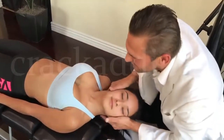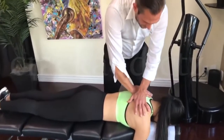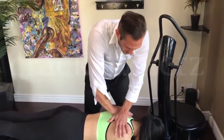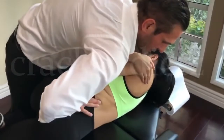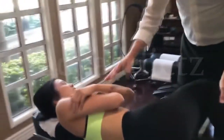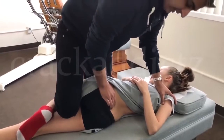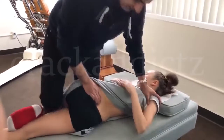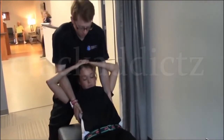And then just nice and relaxed right here. Perfect. Nice. And taking a deep breath in and out. And just relax your shoulder. Good. Set right up on that SI. Good. Release. And we're just going to go nice and relaxed. Excellent. And I'm going to hold it right there. And I just want to set it right through at that sacrum, right there. Relax your head back. Take a breath in and out, and let this just drop back.